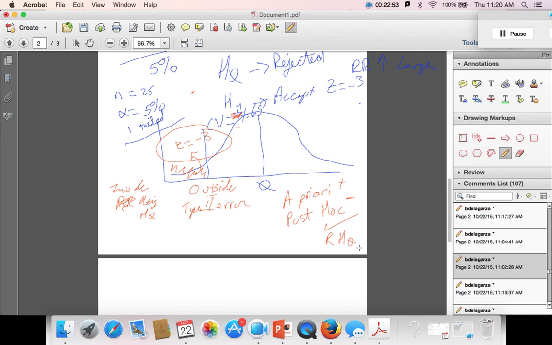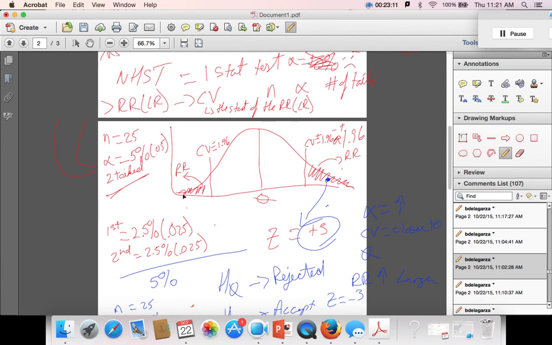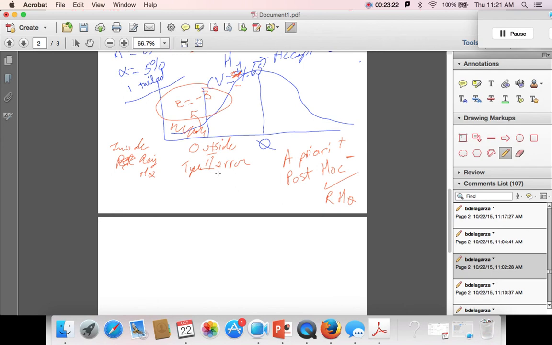People are going to look at that and be like, okay, that's fine. But if you don't admit to that, that's where we have a problem with ethics. Now you're technically lying to people, telling them that you knew it was going to go in that direction and that's why you looked there. This is why, again, we normally try to go with a two-tailed test. We'd rather play it safe. We'd rather say, I'm going to look at both sides of the distribution rather than only one side. Why? Just in case things go in the opposite direction of where I predicted, I can still find my result.